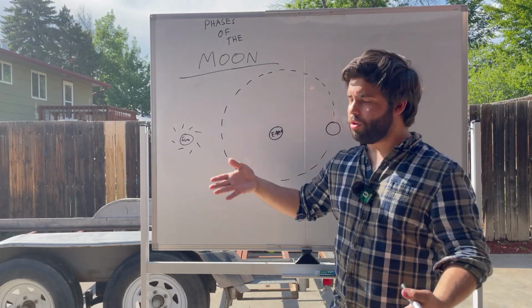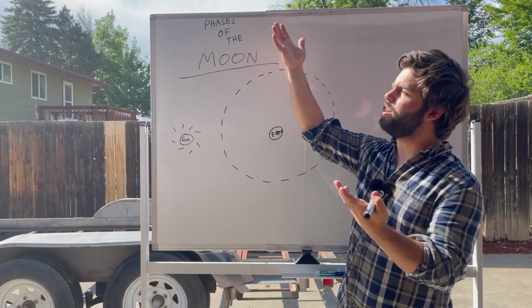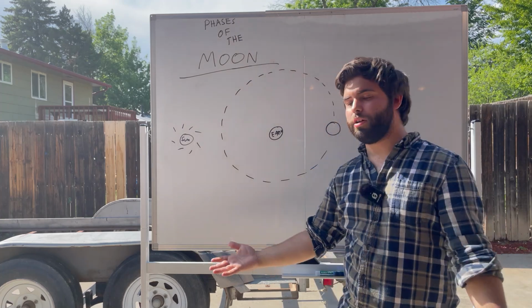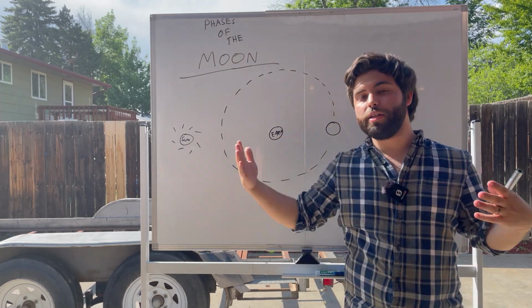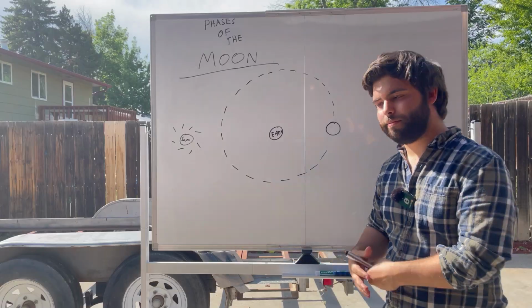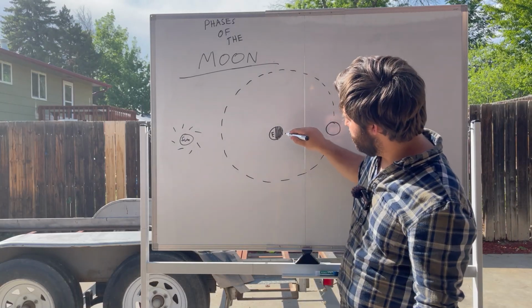When we're facing the sun, or on the side of Earth that's facing the sun, it lights us up and we have the day. But if I was on the other side of Earth while it's spinning, and the sun isn't shining down on me, it's nighttime. You can think of it like being in the shadow.